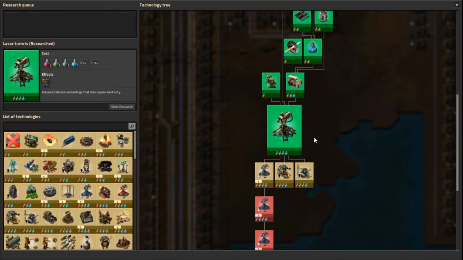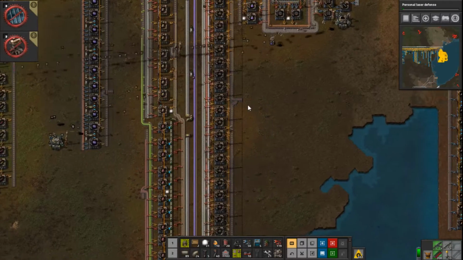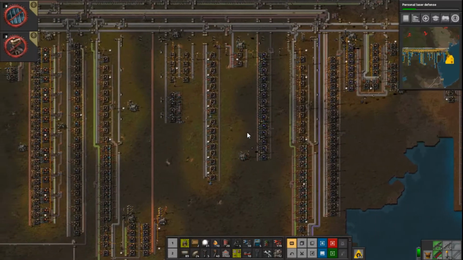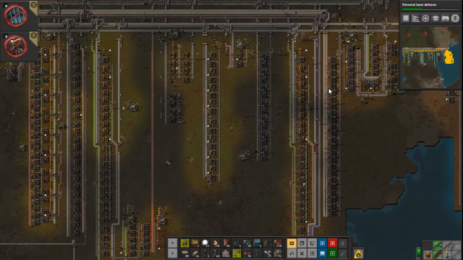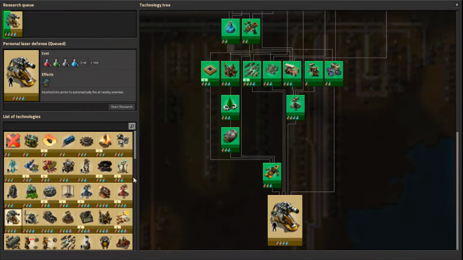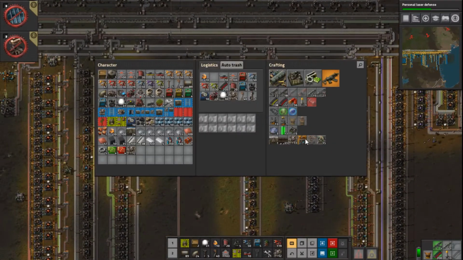Alright, so one thing I do want to work on for research while I wait for everything to get ready for the rocket is the personal laser defense. So I'm going to start that. It's not super hard research, but it does take a lot of stuff. So let's take a look at how that's going to go. So personal laser defense, basically it just mounts on my shoulder and uses my battery and defends me. But it takes 20 processing units, 5 low density structures, 5 laser turrets. Which means I'm going to have to make some laser turrets, just be careful not to place them. So what does it take right now? Can I make laser turrets? I can make 3.